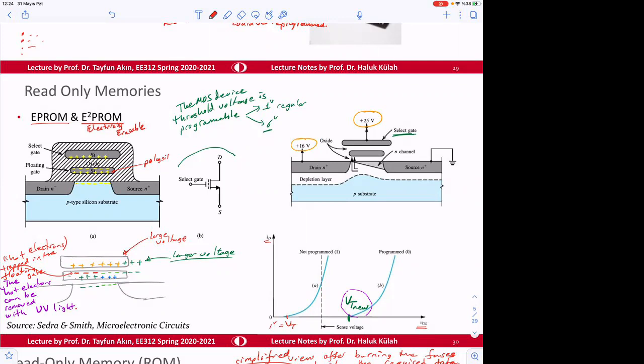Okay, so they change threshold voltage, and then threshold voltage goes back. This is due to hot electrons in the floating gate.